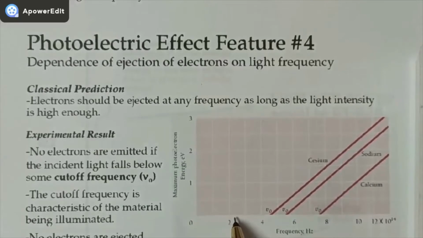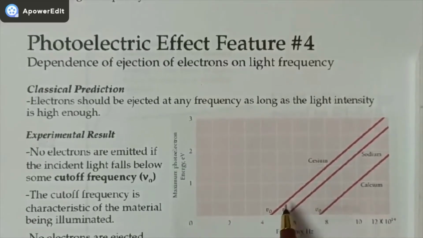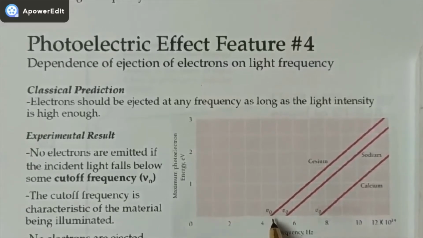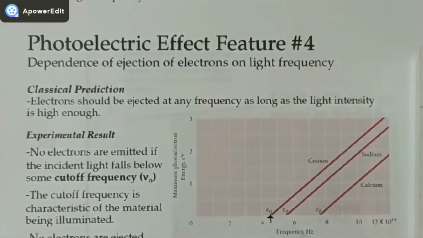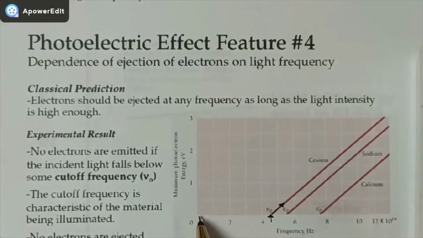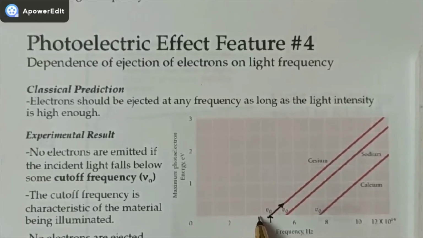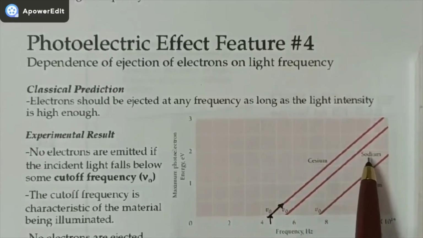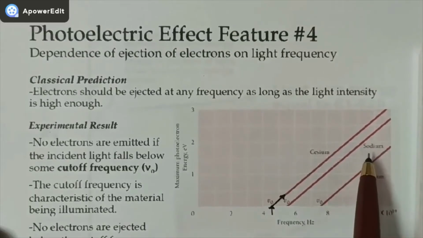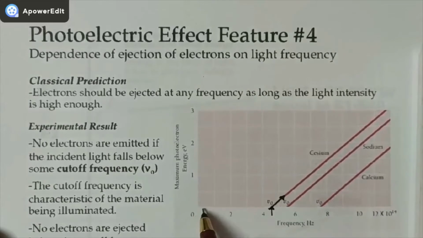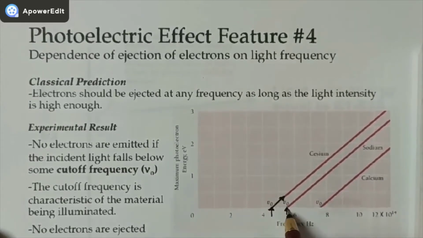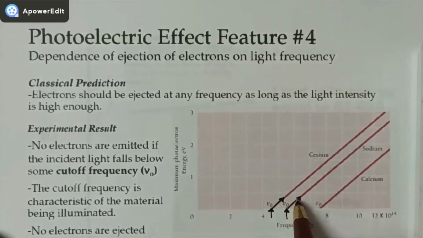So what is the explanation of this graph? Consider the cesium. If we keep on increasing the frequency, no electrons are coming out. Only at this frequency, which is nu naught, the electrons have started to come out. So for this cesium metal, if I shine light of all these frequencies, no electron will come out until I choose this frequency, and only then are electrons coming out from the cesium surface. Similarly, if I choose the sodium metal, then if I keep on increasing the frequency, no photoelectrons are coming. Only when I reach this frequency, nu naught, have the electrons started to come out.